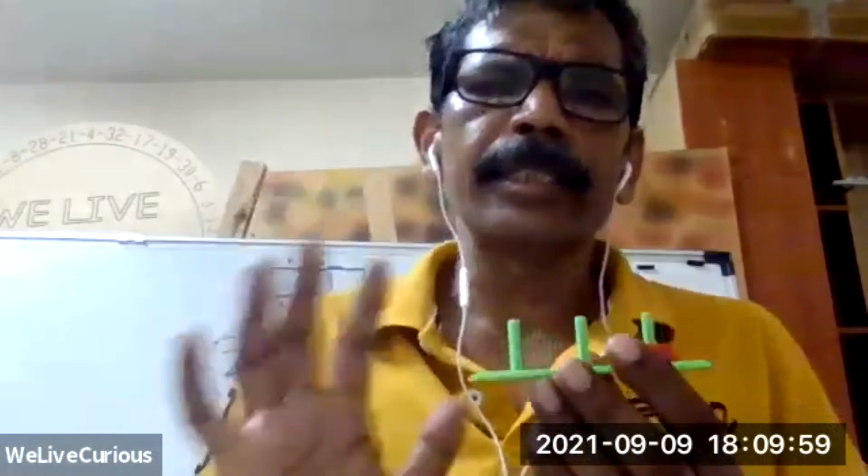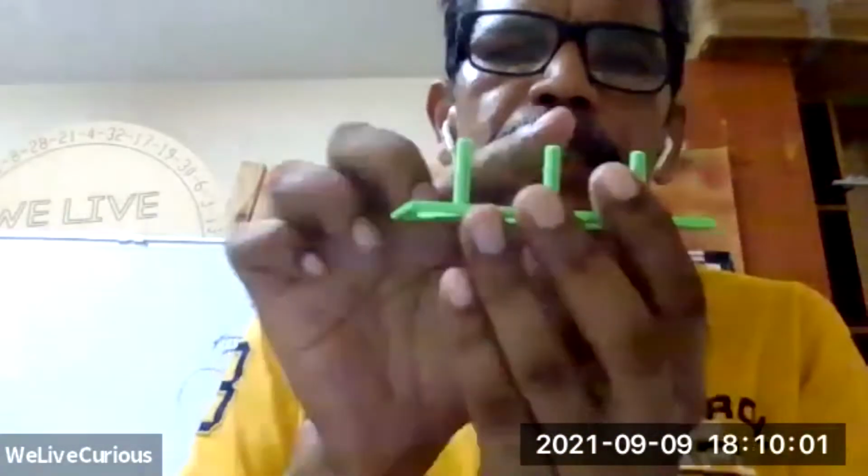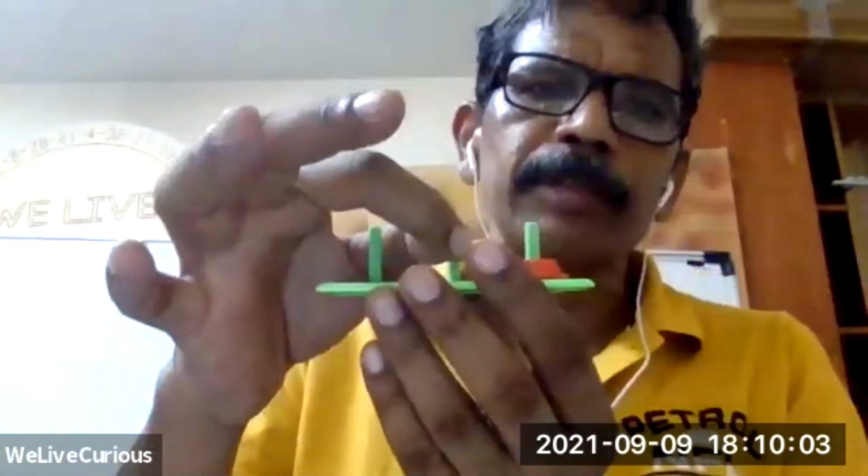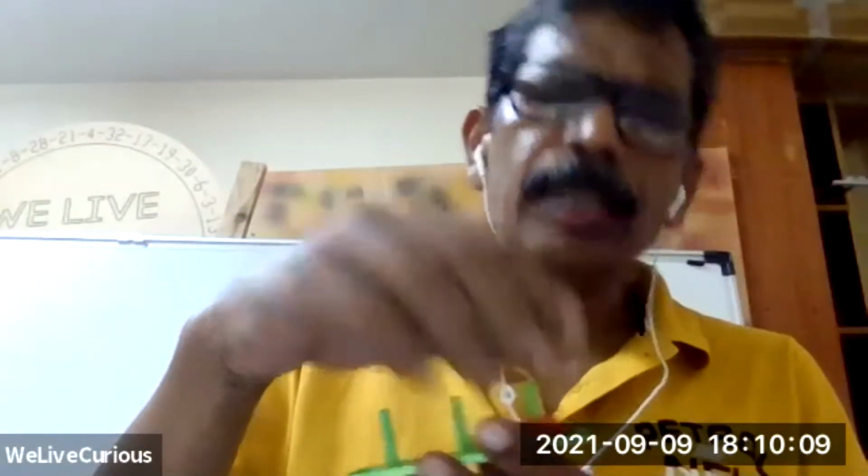Keep any 3 discs and make 1, 2, 3 positions. You don't have to have the pegs, just 3 positions. Keep any, or maybe you can cut small papers and you can do it.